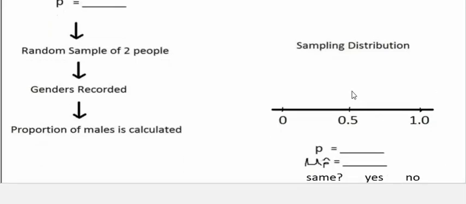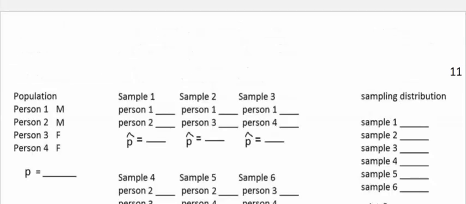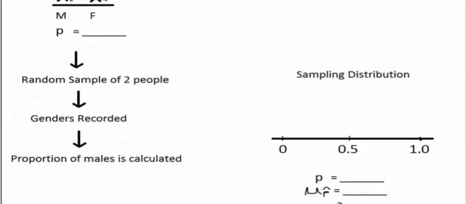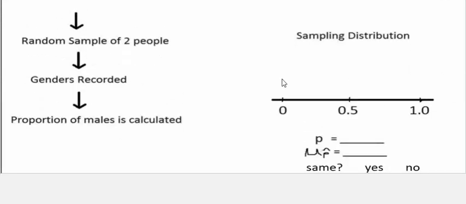Here, put the population proportion, which you calculated before. It's just the number of males divided by 4 equals the proportion of males for the population right here. It's just going to be 2 divided by 4. Make your graph right here. So plot your x's. Once again, you're just doing it with your 6 answers from here. And then label the fractions above it like you did in the other 3 problems.